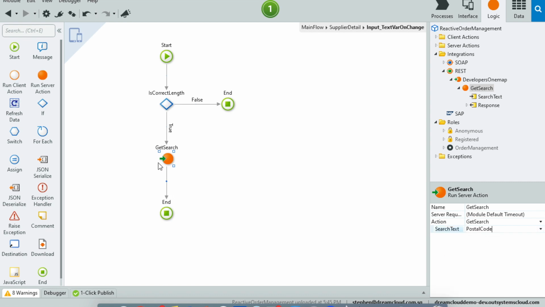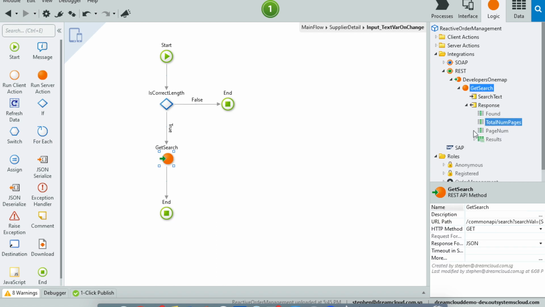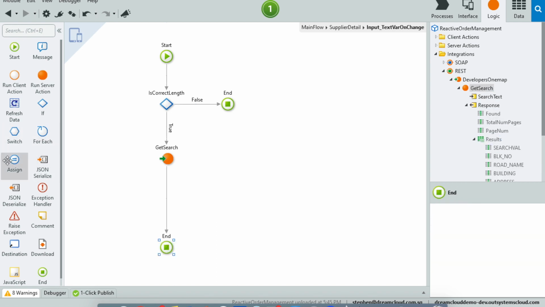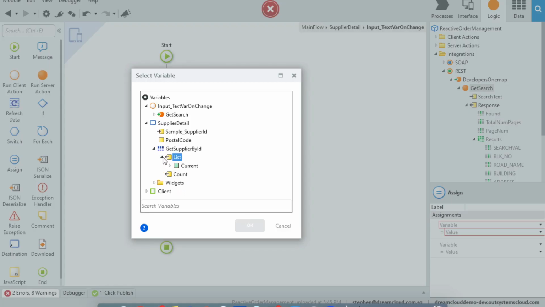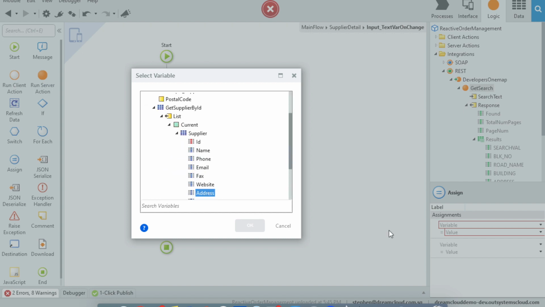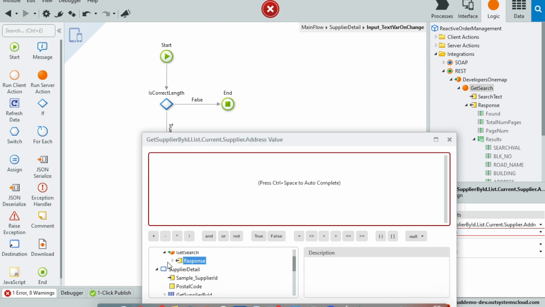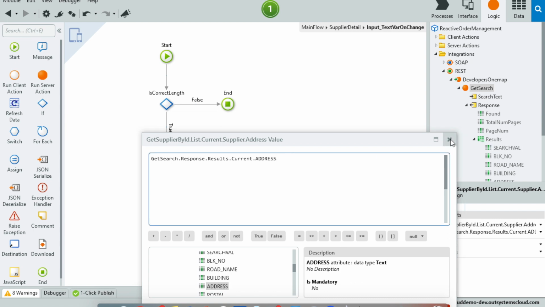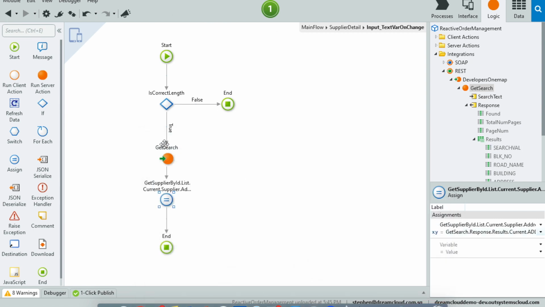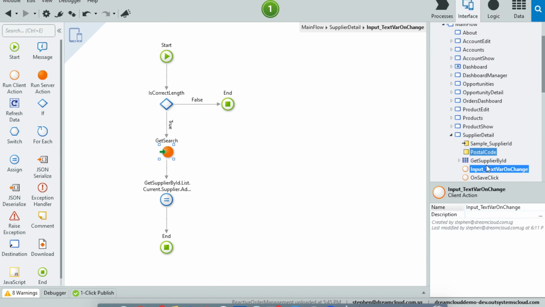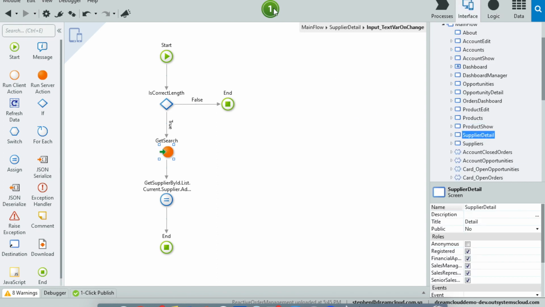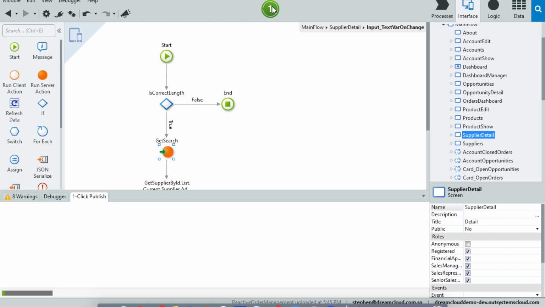This function returns us a set of results, and I'm going to assign the result to our supplier address, and that will automatically update it back into the address view. So we're going to do the address view. Just put in the address view. After this is done, the address will be updated automatically, and you can do a save. So we just do a publish. Just to recap, we created a dashboard.